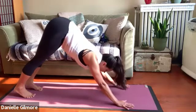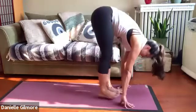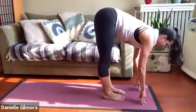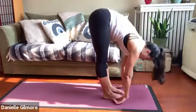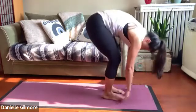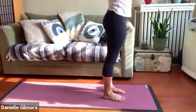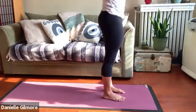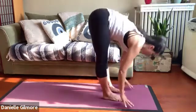Inhaling, looking up at your hands, gently traveling to the top of your mat, okay? Imagine, again, shifting your weight forward, look up about halfway. Exhaling, folding forward, forward fold. Inhaling to slowly rise up to come all the way up to standing. Take your time, arms reach up over your head. Exhaling, hands at your heart center. Inhaling, arms reach up over your head. Exhaling, folding forward, forward fold.